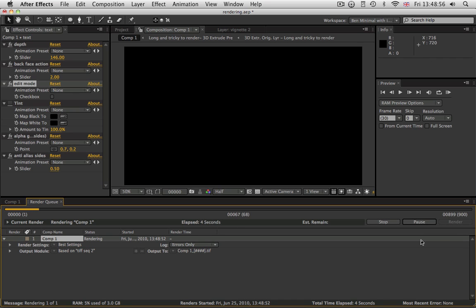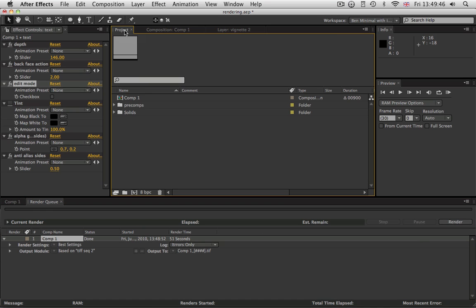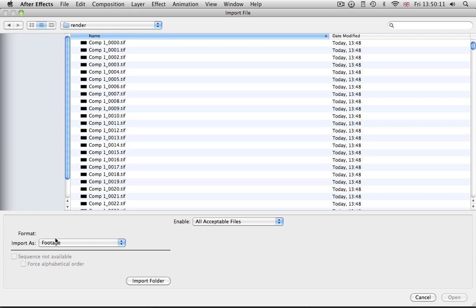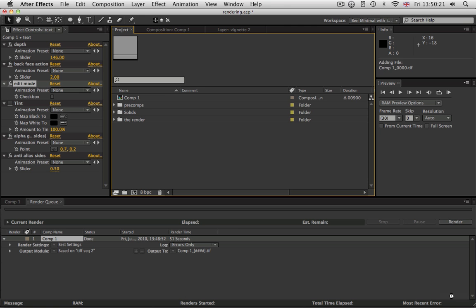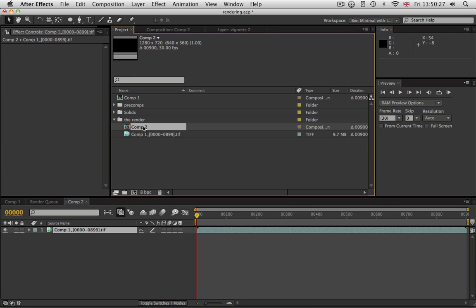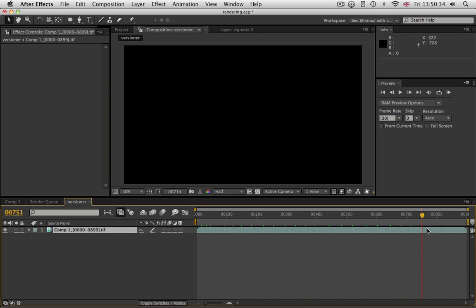And because there are no layers on this, you can see how fast this is rendering. Okay, once that's done, I'm going to make a new folder, and I'm going to call it render. Let's call it the render. Sounds a bit more like a film title, doesn't it? And I'm going to import that image sequence just by clicking on the first frame, or in actual fact any frame of that sequence, making sure TIFF sequence is selected down here, and then clicking open. That will come in. And then I'm going to drag it down into a composition. I'm going to name the composition Versioner.